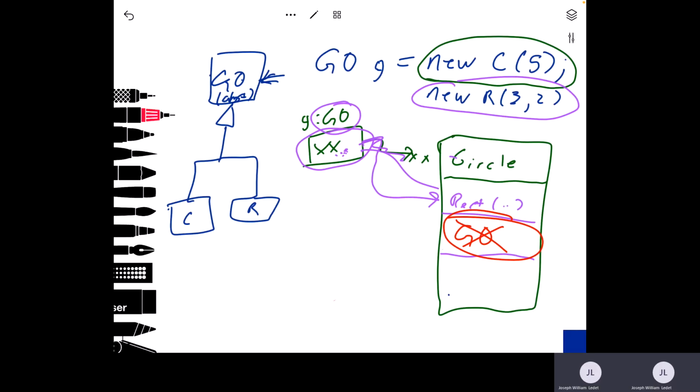And so we call it a shape. We cannot have a general shape, because how would you define what the area of a shape is? Well, it depends on whether it is a circle or a rectangle.